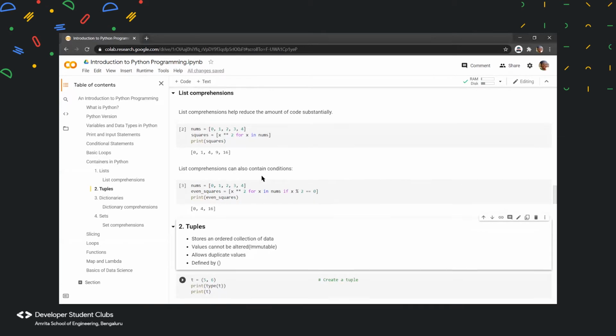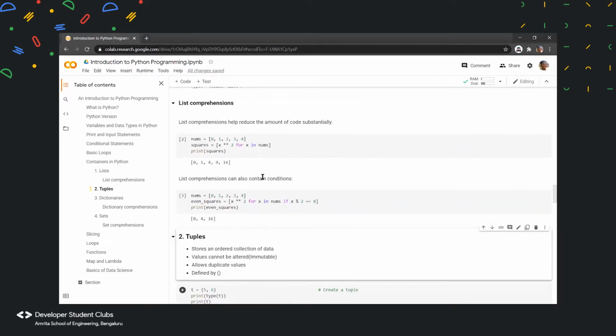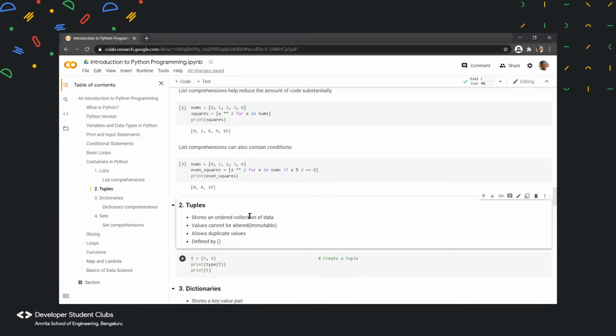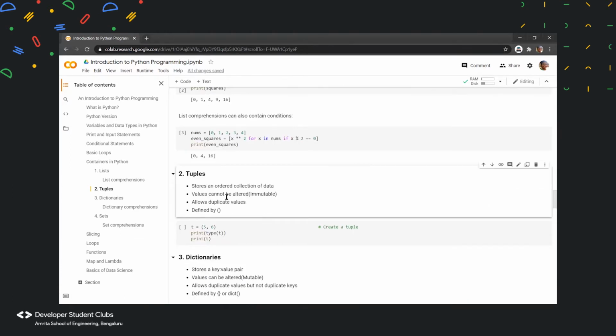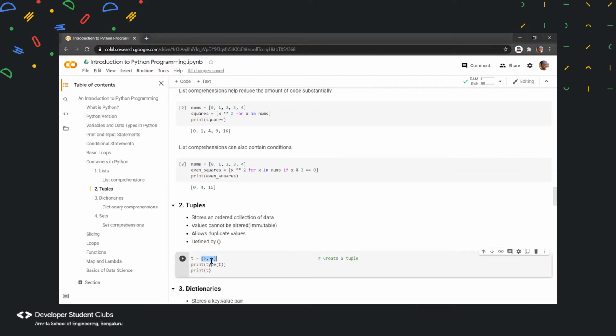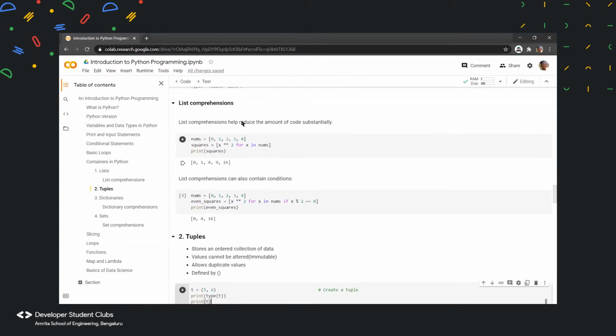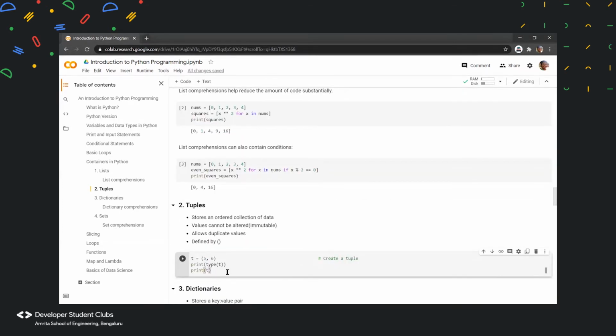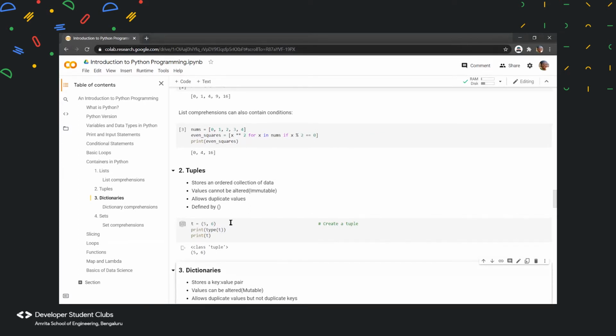Cool. Now let's look at tuples. So Python doesn't restrict itself to only a single collection object. We have like 4 of them. Second one coming on to tuples. So tuples are very similar, except that here tuples are immutable. Once you initialize them to specific data, like here 5 comma 6, you can't alter them. You can't edit single elements inside the tuple. So t equal to, here we use round brackets, the normal ones, unlike the square ones we use in lists. So we can check out how it looks. We don't have much to look at here because it's just singular and immutable.